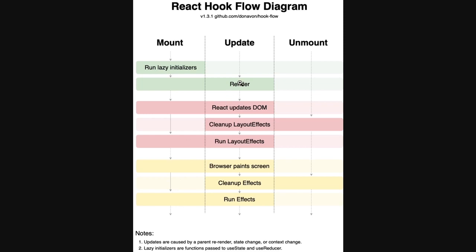And then when there's a state update, we get our render called. Our lazy initializers are not called. React is going to update the DOM. We get a cleanup of layout effects, and then our layout effects are run. Browser updates the screen, and then we get a cleanup of our effects, and then our effects are run. And then when the component is unmounted, we get the cleanup of all of our effects.